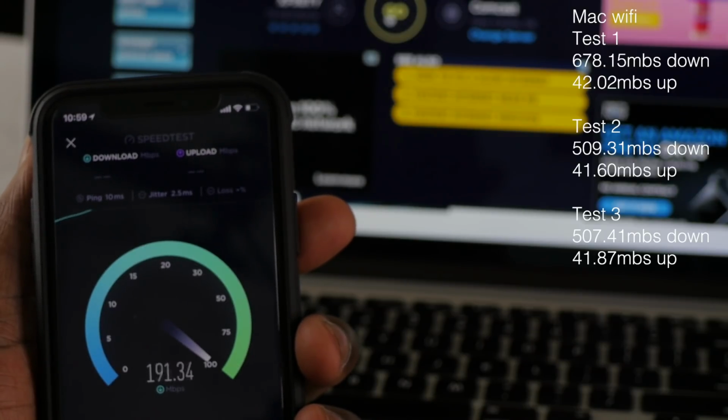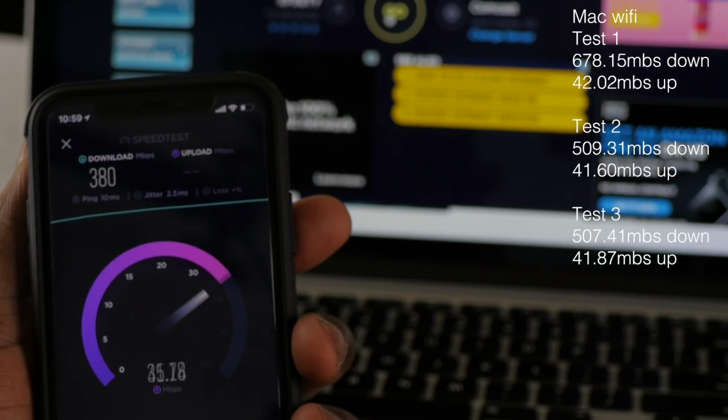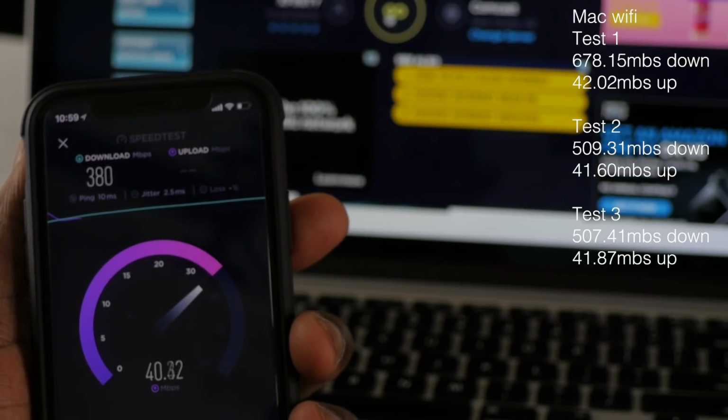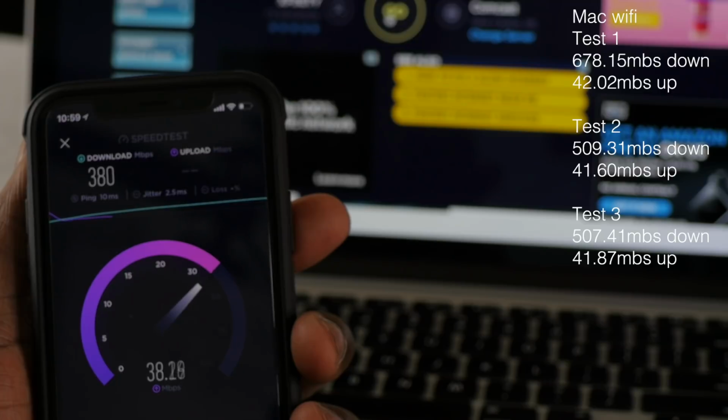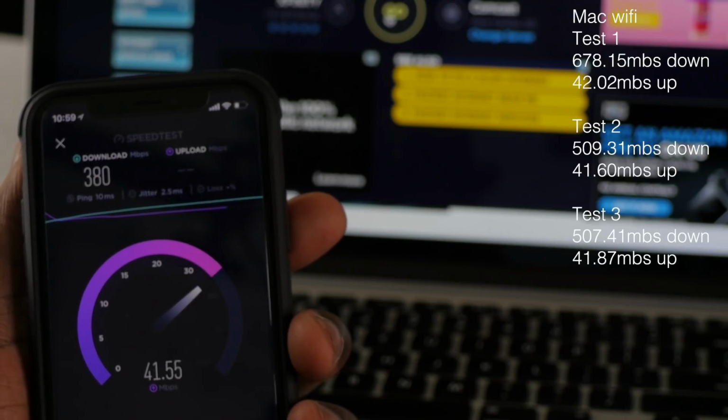This iPhone is very inconsistent as I've been checking it, guys, but as you can see, it went to 380, and that's about a little bit over 100 megabits slower. But like I said before, the upload speeds are pretty consistent across devices.